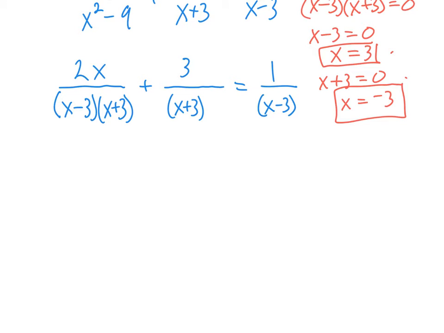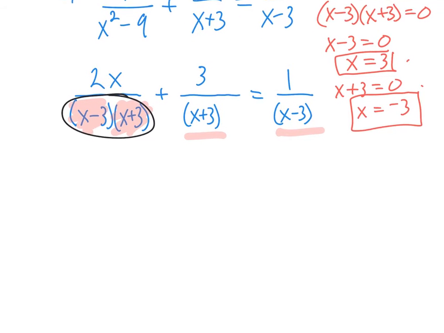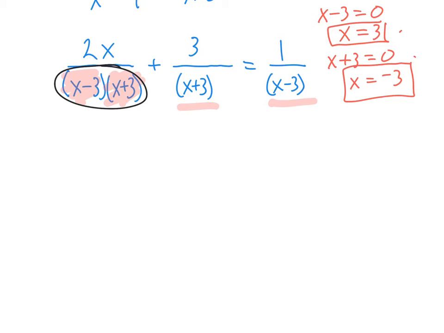Okay, so we're going to continue on. Now, to clear the denominators, that was step 3. We are looking for the least common multiple of the denominators. To find that, we are going to make sure that every factor in the denominators, so x minus 3 and x plus 3, which are over here too, are going to have to be factors of our least common denominator. That clearly is just this expression right here, x minus 3, x plus 3. So we're going to multiply every term in the equation by x plus 3 times x minus 3.